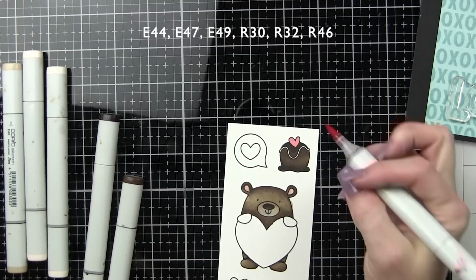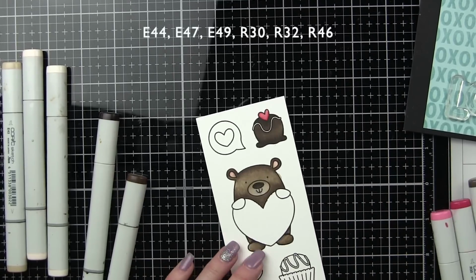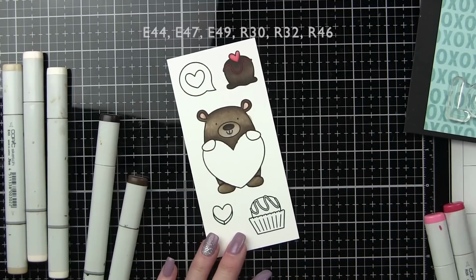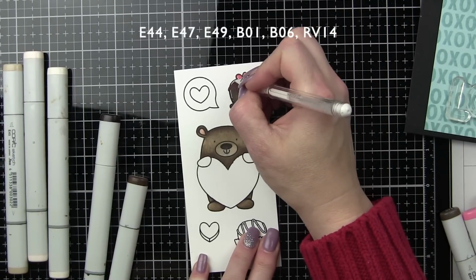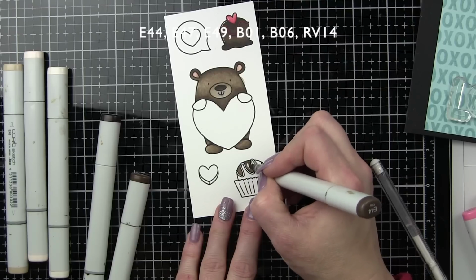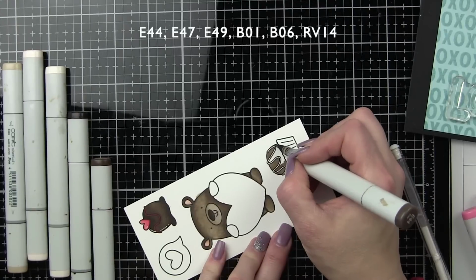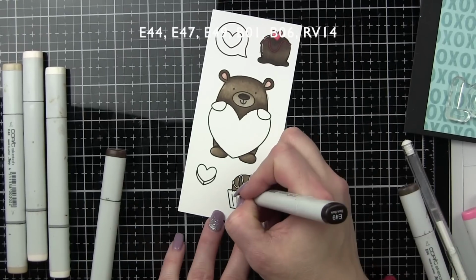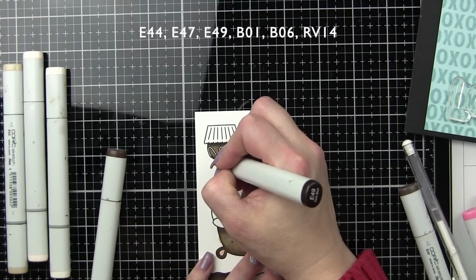The reds and peaches that I'm using are all kind of in the same color family, if you will. And then we're going to have some pinks, or a pink and a blue that we're using for like the little truffle wrapper, the little decoration on one of the truffles, and a conversation heart. We'll go ahead and color in both of the truffles at the same time. That way we can set our brown markers aside and move on to some of the more colorful parts of the image or images.